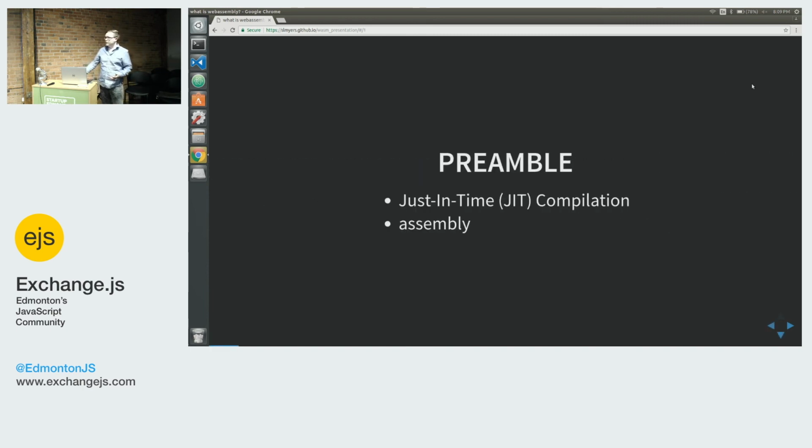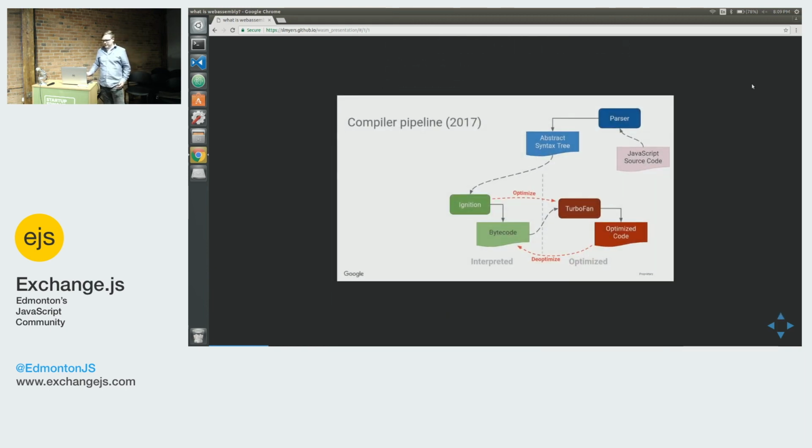So first, we're going to talk about just-in-time compilation for JavaScript. This is how JavaScript is executed in the browser. The basic idea is you have your left-hand side. That's the Ignition, the interpreter, right? So when JavaScript is first executed, it goes into that. And if the code path, the function or the line of code, is executed enough times, because there's a monitoring mechanism, someone watching this whole process, it'll be optimized, right?